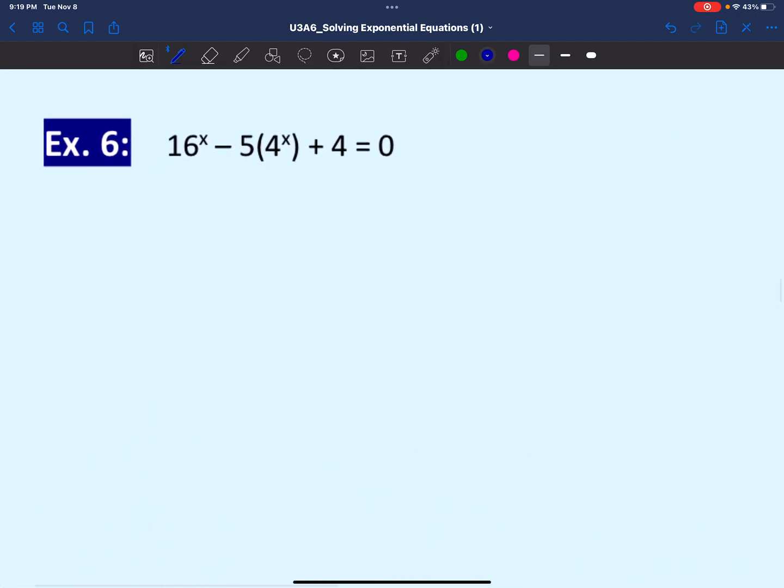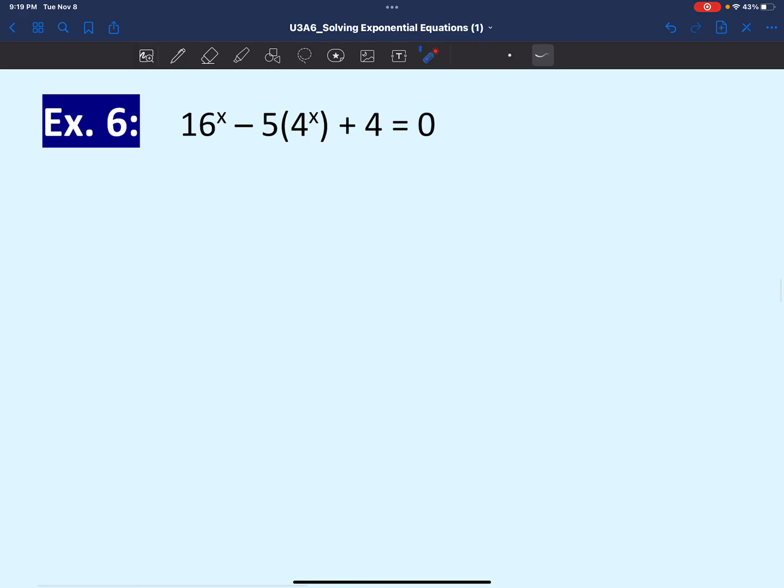So the next example looks a little bit different. Not that different. What you see in here is 4 to the power of x. So that would be our central variable. And we don't see 4 to the power x repeat anywhere else. We do see that we have 3 terms, so that might be an exponential equation in quadratic form. So we are going to look into the term that contains x in the power and try to convert it to a base 4, since we already have a 4 to the x here.